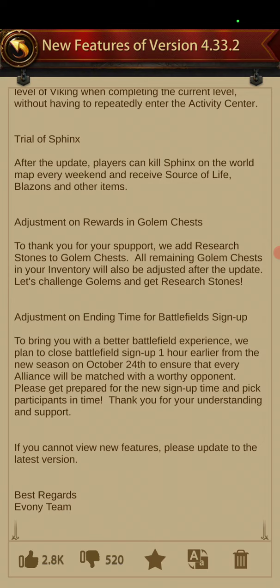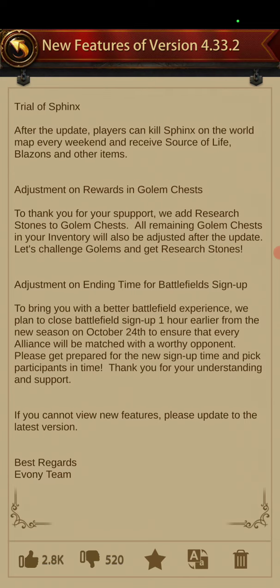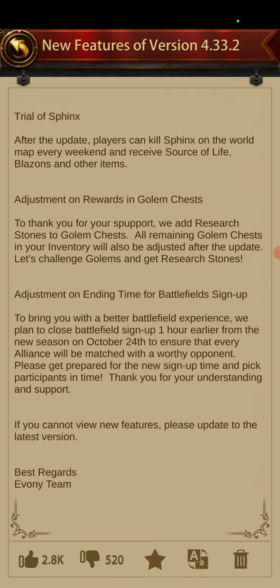And it basically says that all the golems in your golem chests in your inventory already will convert to this new mode. So if you happen to have a million golem chests from a long time ago, now they will all include research stones. So cool. Especially if you need those research stones. I personally don't.